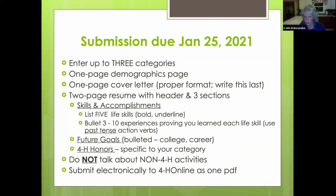So if you've done several things, like you've had just a lot of 4-H experience in a category, but it's been several projects, we'll get into some detail about this, but you're going to put this all still into that category. So say, for example, maybe it's communications. Well, you may have several projects where you can identify the life skills you've acquired and or the volunteer work you've done that have involved communication aspects of that project or those projects. So there are lists here that show you what each project falls under.